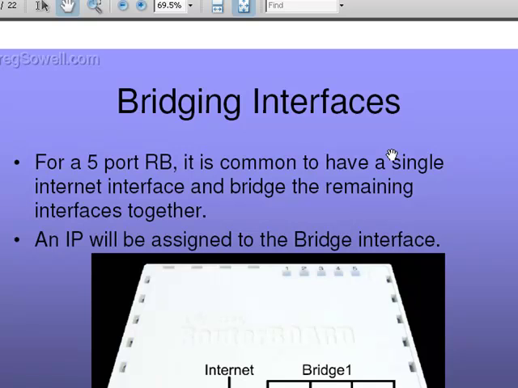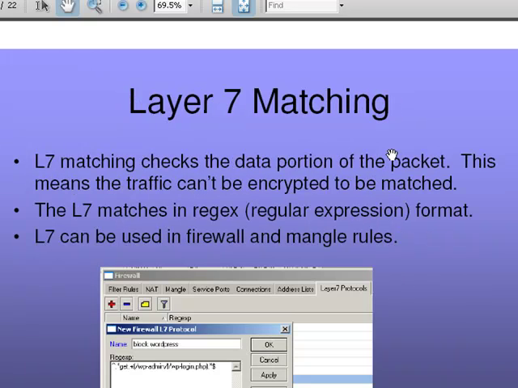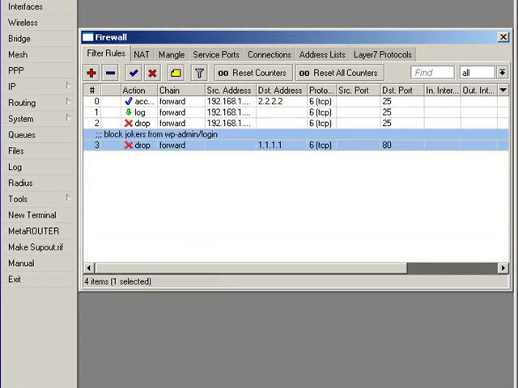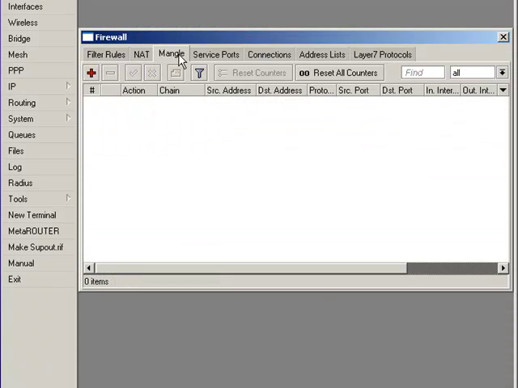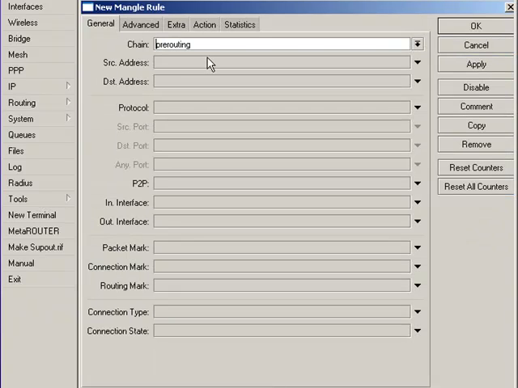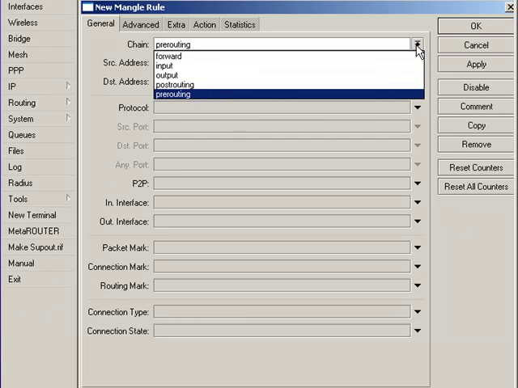Let's see, bridging. I guess we're going to talk about bridging. Before we actually get to bridging, I don't have it in the notes right now, but I'm going to update the slides to add a little bit to it for Mangle rules, because you can use Mangle rules in your firewalling too. So Mangle sets up almost just like the firewall rules do. And I'm just going to briefly go over these because I'm going to get more in depth on them when I do a quality of service class in the future.